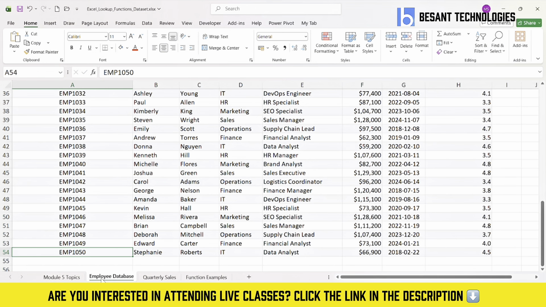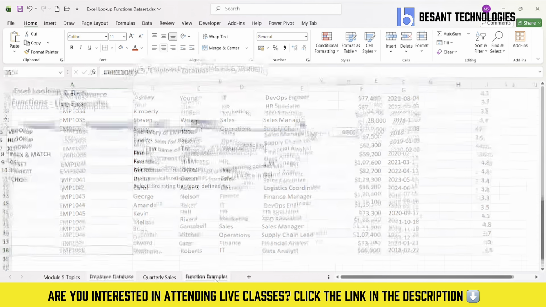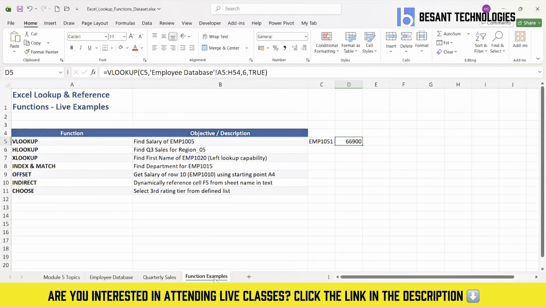The one available here is 1050, and we got the salary as 66,900.